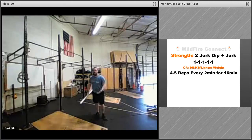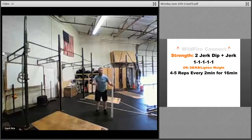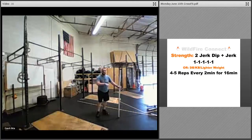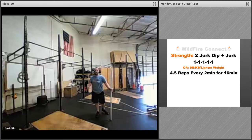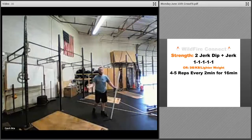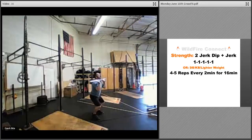So each set of those, you're going to go through that and do the 2 dips and then the jerk. Then you'll rest for a couple minutes and do another set. If you're using lighter weight and you're really limited on the weight, you can do an extra couple of reps. So you could do 4 dips with 2 jerks, where you go 2 dips at a time. And then you do it again.